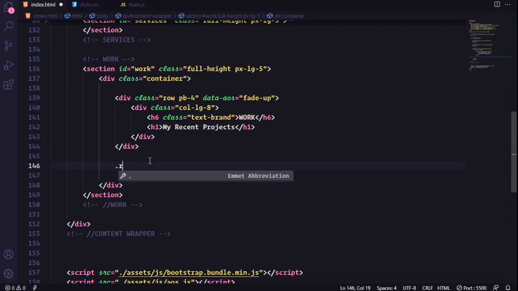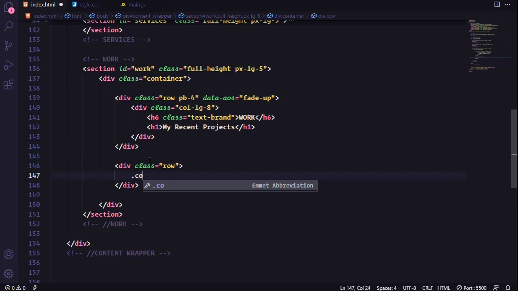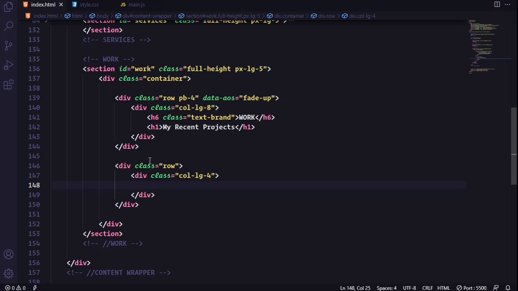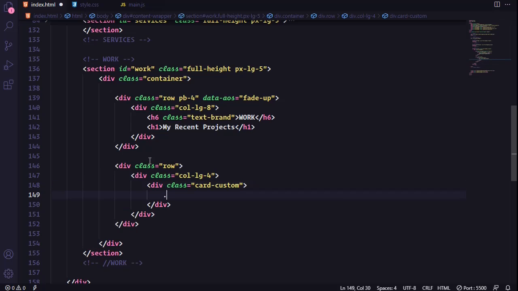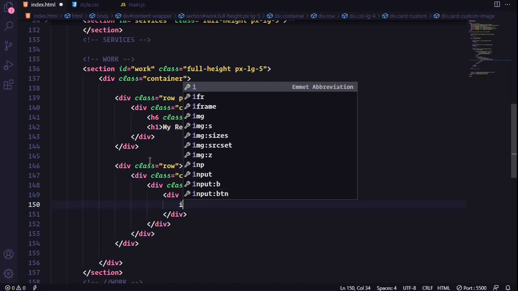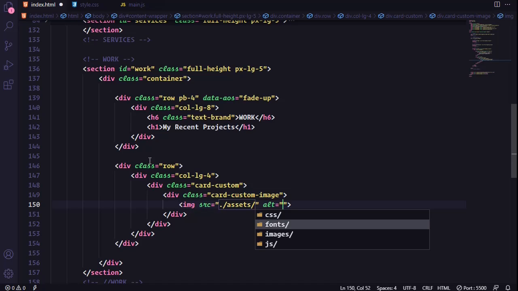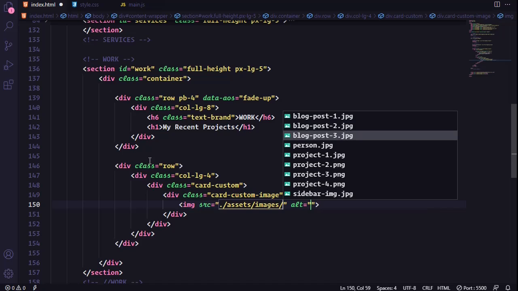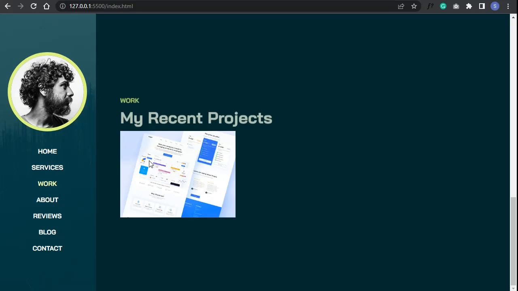Then I'm gonna create another row. Inside this row I'm gonna create a column LG4. Inside this I'm gonna create a class card custom. Okay, so I'm gonna give another class inside this, image. Okay, so I'm gonna put an image here. So I'm gonna select the project one.